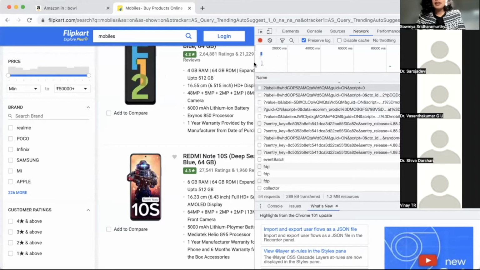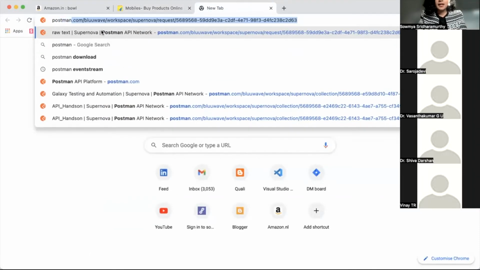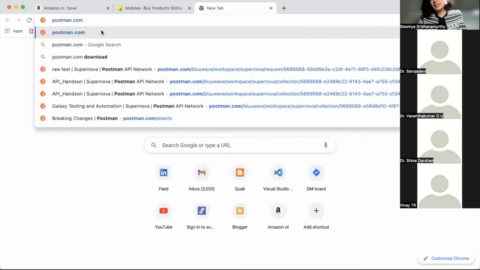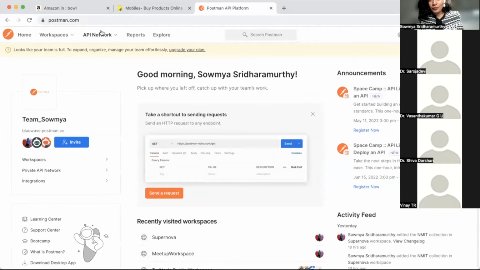So if you're in front of your system and you can access it, just go to postman.com. If you have already created a user, then you can easily log in. If not, it just takes 2 minutes. This is a free tool. You can just use it, or just have a look at what we do as a part of this. I already have a user. I use it personally when I do my pet projects, and I use this also when I am working as a part of my company.